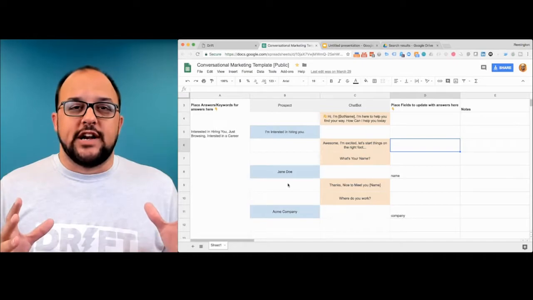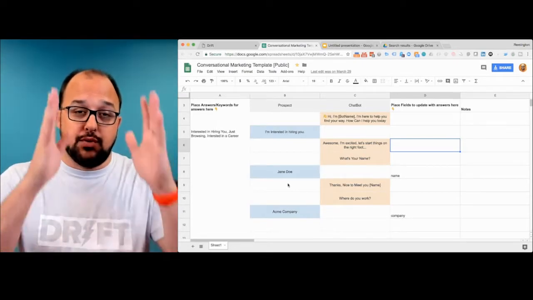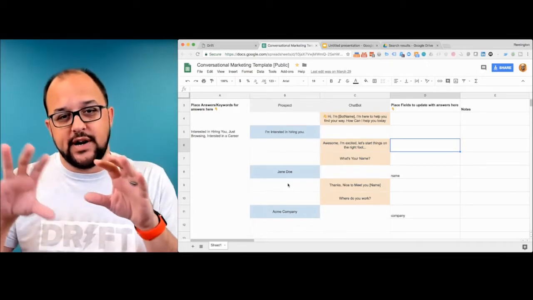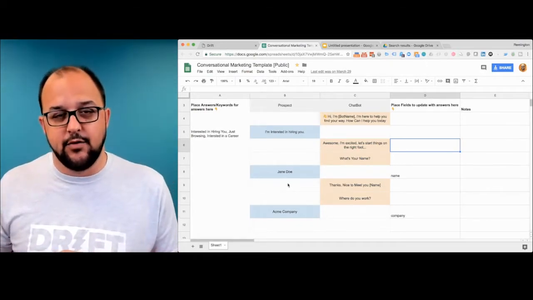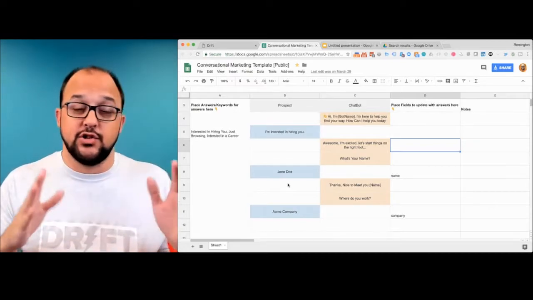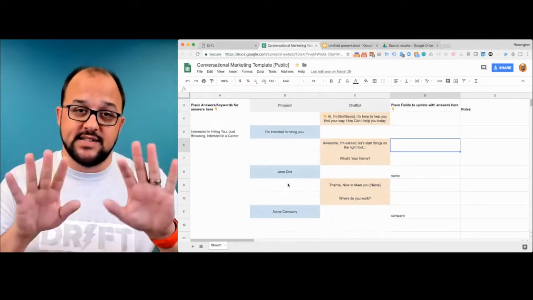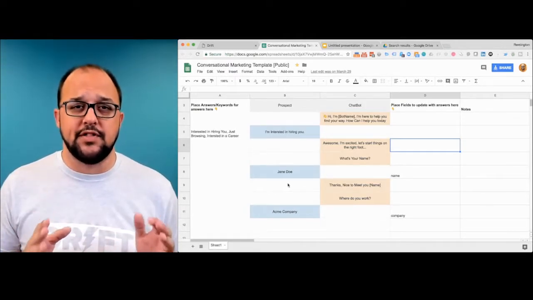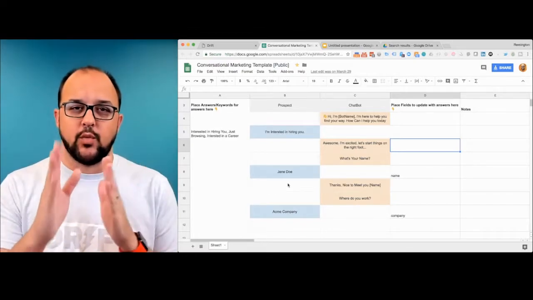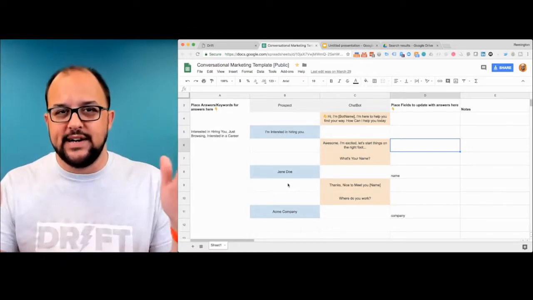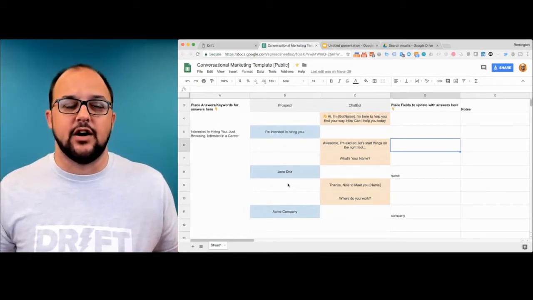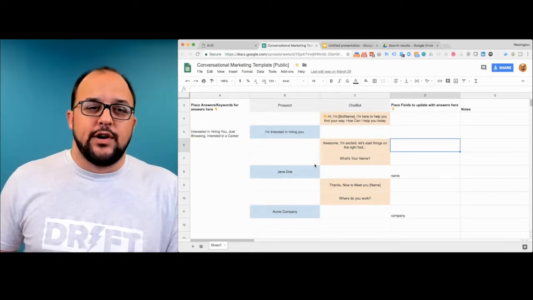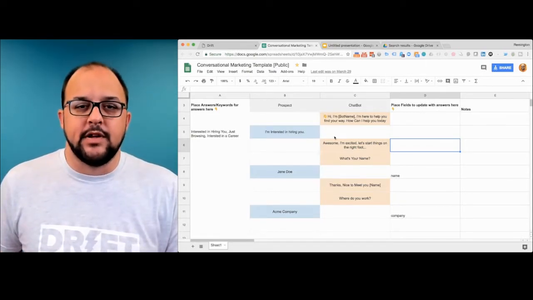So with the conversational marketing template, you can choose to go through what it would be for option A. And then you could create a branch of option B, or you could create two completely separate documents and use that from a planning perspective so you can get approval. It's very important to think about conversational marketing as a one-on-one conversation. And if you get too many different branches, you may lose sight of what you're trying to accomplish for an individual.